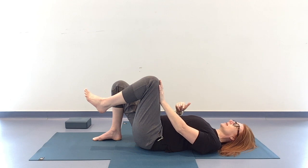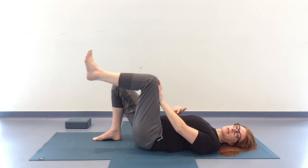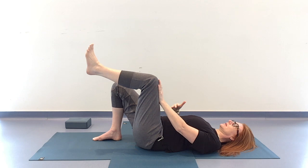You can stay here if you want to add on. You can lift up the left ankle towards knee height. And again, we're adding a little weight here. That's a little more challenging. Please keep that lower back anchored into the mat as we breathe.